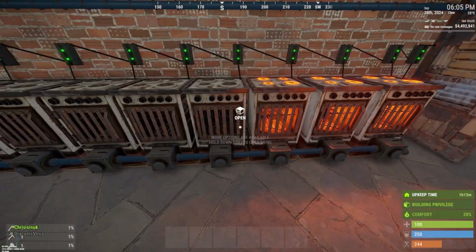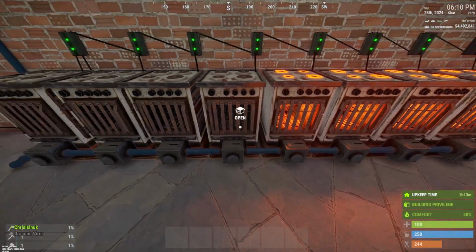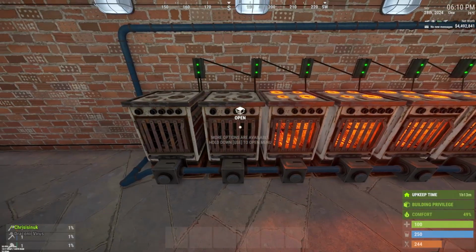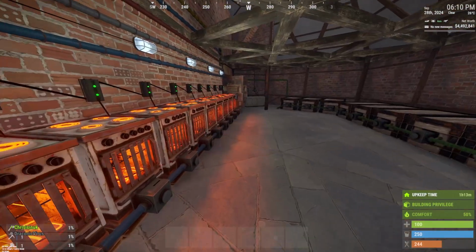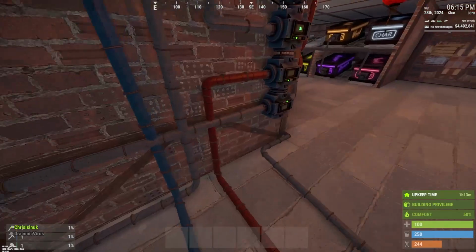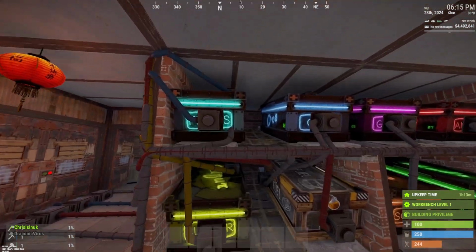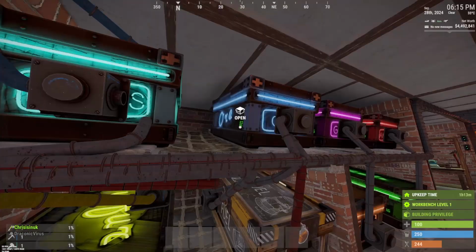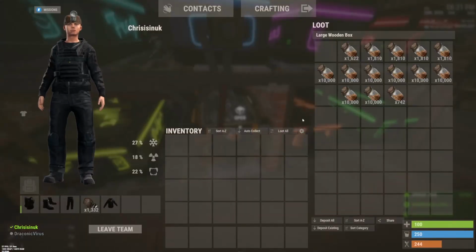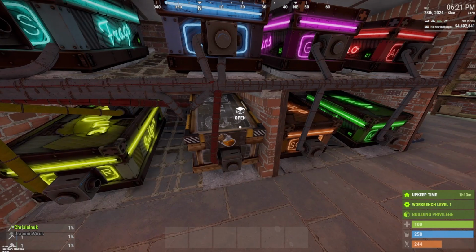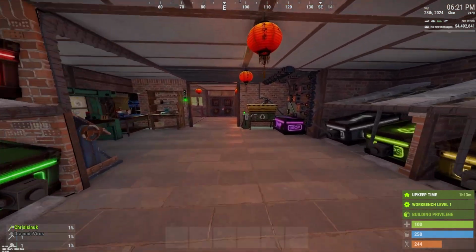So all my ores come here, and you can see the same daisy chaining of all of the furnaces. They're all being fed into here and coming through. The output is then coming back around to here and being fed into their respective boxes. So we've got sulfur, we've got metal frags, and we've got the high qual. So that's how you create a sorting system.